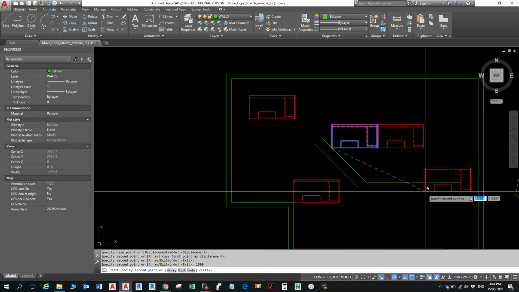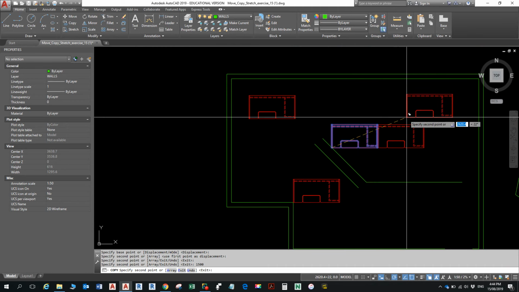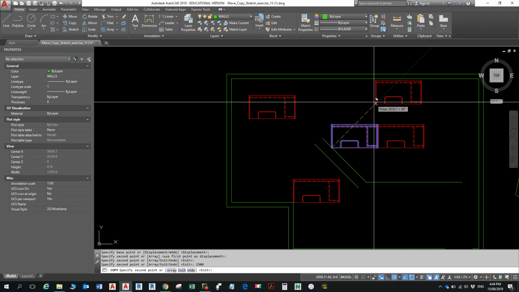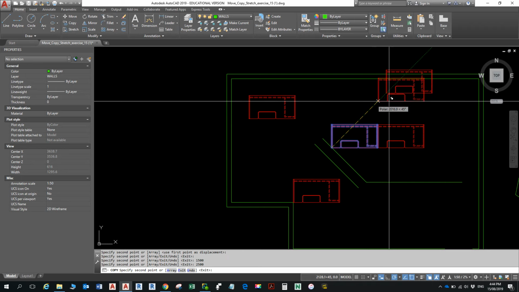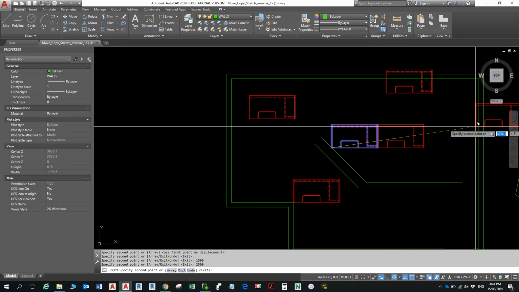So that's good. Obviously, if you want to do this at 45 degrees, you just head to the little guideline at 45 degrees, and you want to take it at 2.5. And there it goes. You put it there, just through the wall. Perfect. Not often you want to do that, but that's where it is.